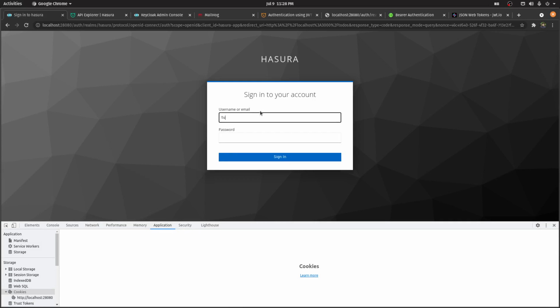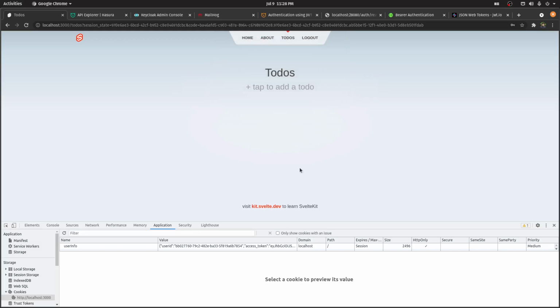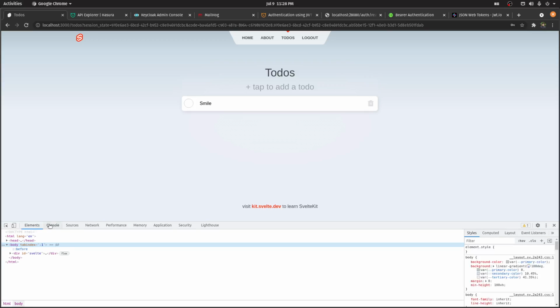Good. Okay, so as you can see, now we have this to-do part here, and I can just add a to-do, smile. It is coming, and this means that our token is working.